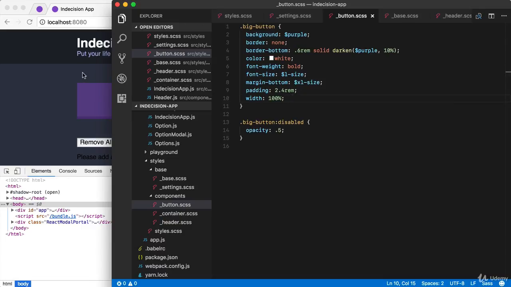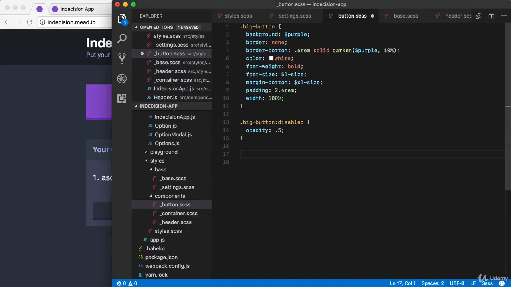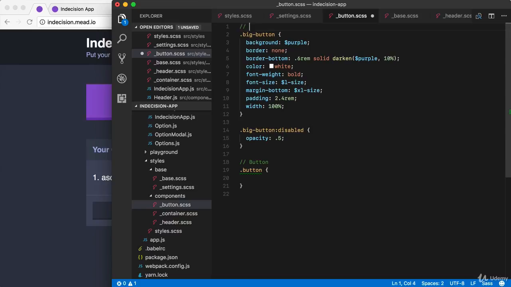Instead, we're going to create a separate class for our regular buttons, like the purple button and the button for remove and remove all, which is really just this button with no background and a different color. So in that case, we can reuse some styles. This one is just so distinct and has so many styles that aren't needed down below. If we did try to override things, we would just be creating quite a mess. So for those smaller buttons, we're going to go ahead and set up a new button class right here. And we'll also leave a comment up above for the big button.